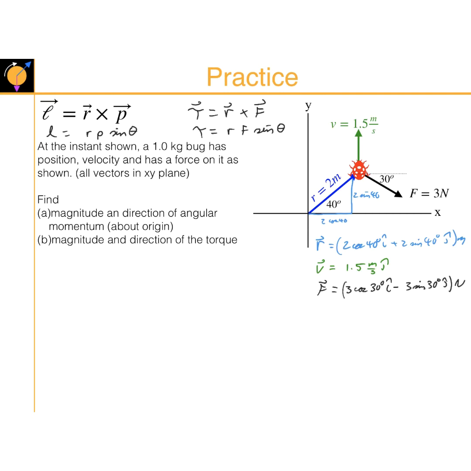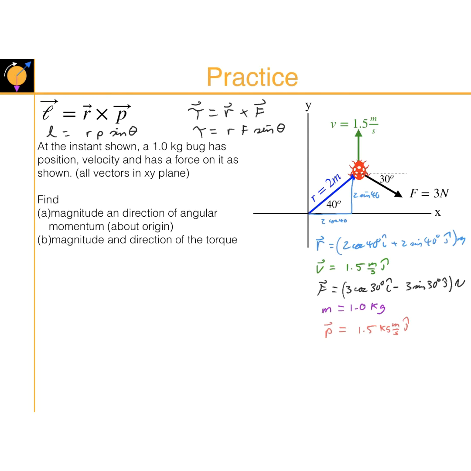What else do we have? Oh, we have the mass of this little bug. Do we? Yeah, it's 1 kilogram. It's a big old bug. We kind of have everything we need. We can get the momentum, and so the momentum vector, well, let's just write it down real quick. The momentum vector is just m times v, right? So it's going to be 1 kilogram times the v. So it's going to be 1.5 kilogram meters per second j hat.